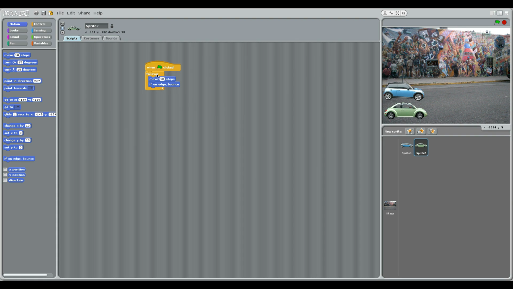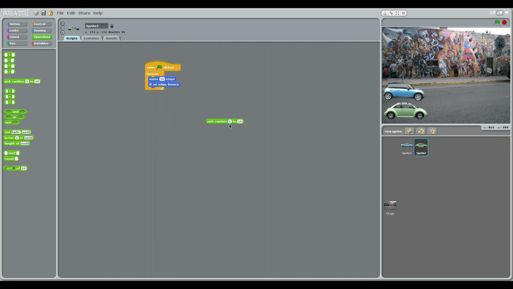Now, what I can do is use an operator so they don't go at 10 steps each. And I'm going to choose the pick random. Now I want to pick random between 1 and 10 steps on each code for each car. So I'm on the green Volkswagen at the moment. I'm going to put that right in the eye of the crocodile. So I've got move, and it's going to choose between 1 to 10 steps. So we don't know, it's going to pick randomly. It's just going to choose it without thinking about it. It's going to be 5, 7, 8, 10. And that will mean that it won't go the same speed as the Mini.